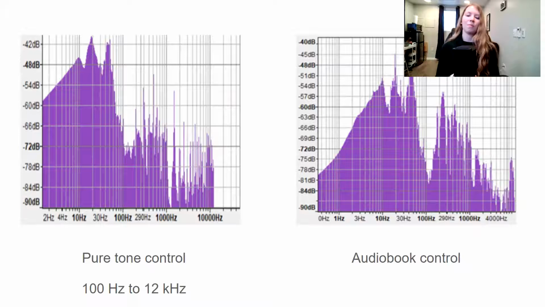right is from a publicly sourced LibriVox recording read by a female reader. It's a 2-minute segment of The Mask of the Red Death by Edgar Allan Poe. I was not without humor in this project. So you can see the frequency response in the audiobook as well, which is on the right.